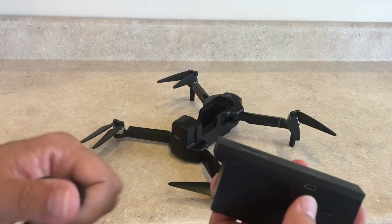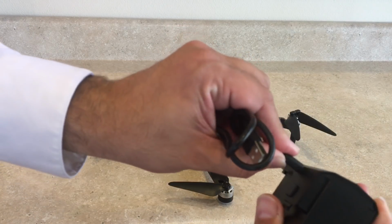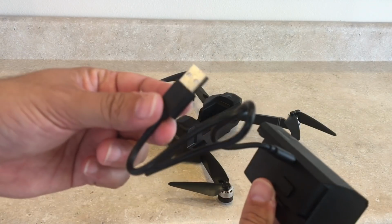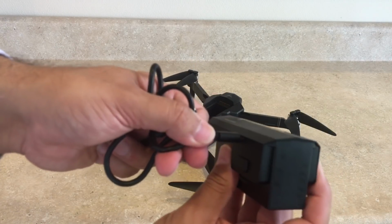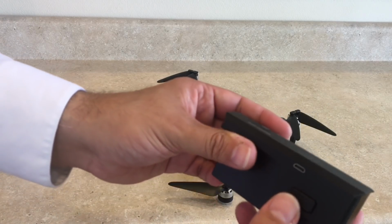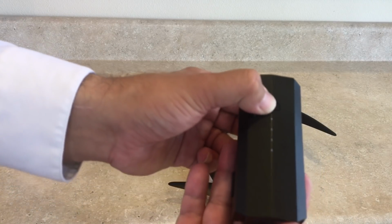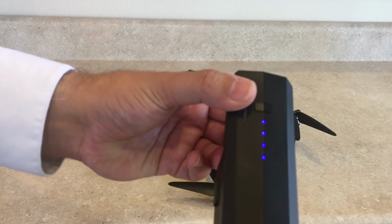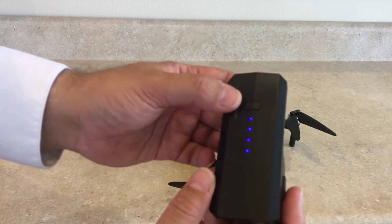So you just simply take any micro USB cable, like the one included in this package, and just simply plug it in there. And then you can plug it into either a PC or preferably a wall adapter. And the charge time can be around 2 to 3 hours, depending on the type of wall adapter you use. And these batteries are somewhat smart batteries. If you turn them on right here, you can see the amount of charge or voltage they have, indicated with these blue LEDs at the top.